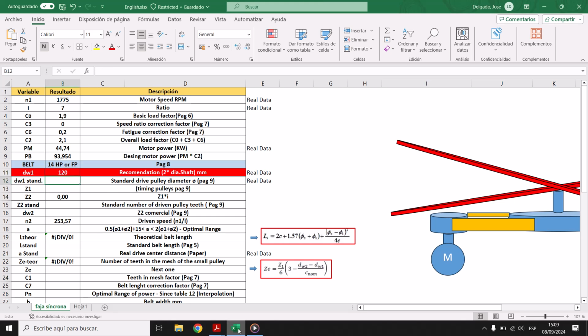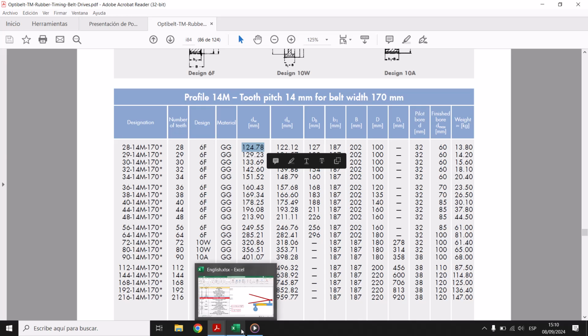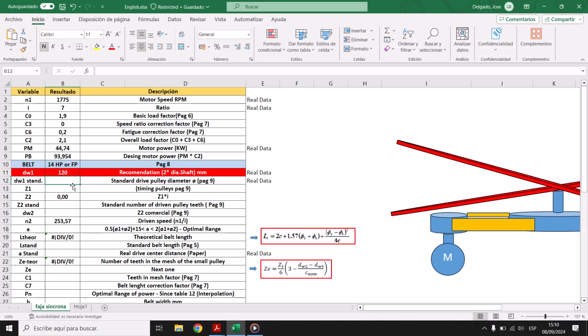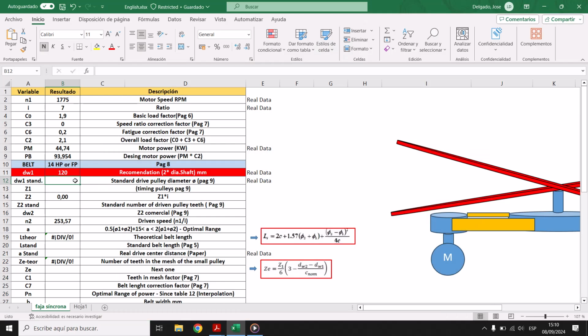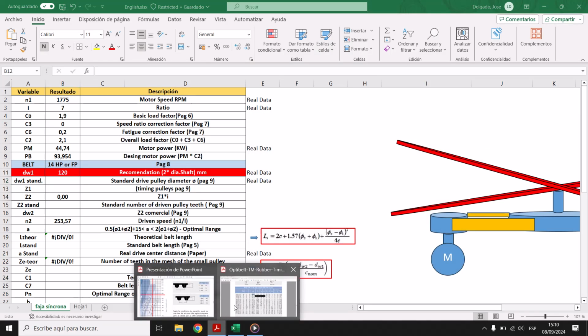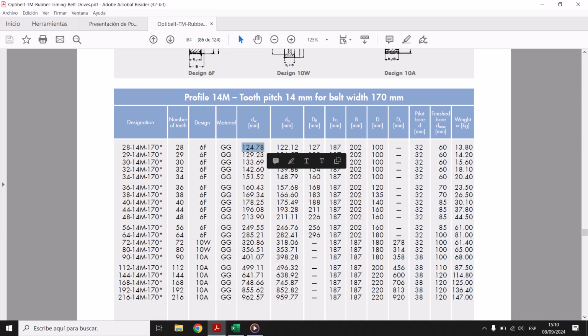So the next one we should go for 124.78. Yes, could be, but in this case I put the real data because, as you remember, we know the real drive pulley. This is something that I did at that moment on the plant.